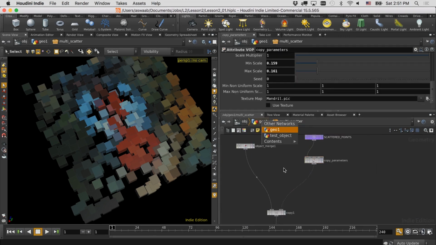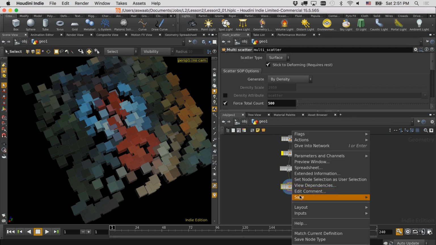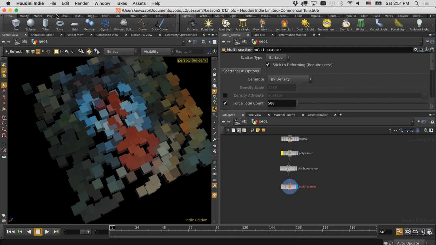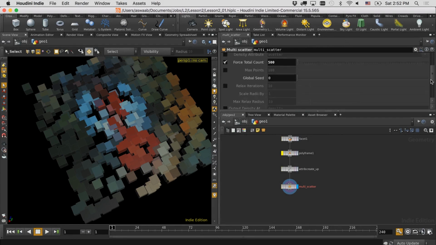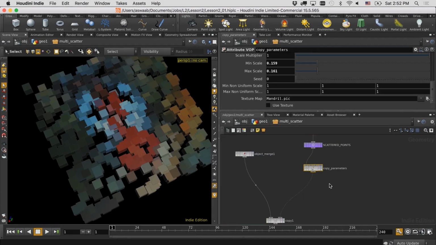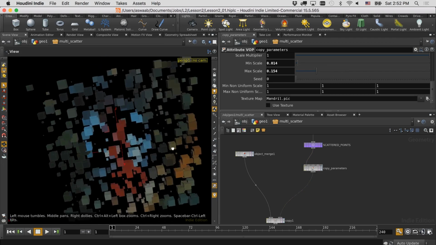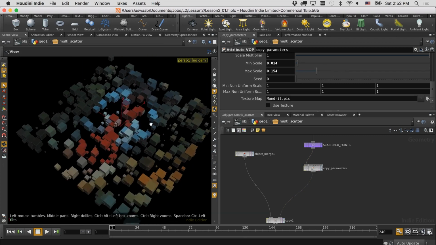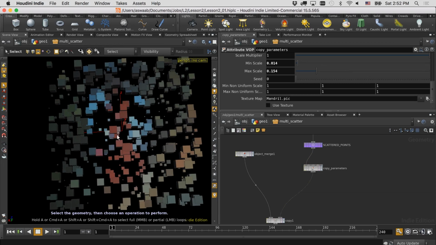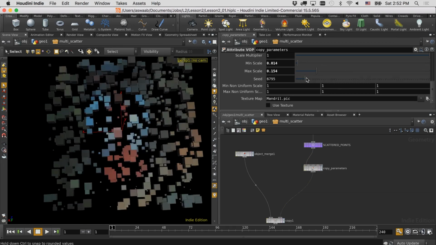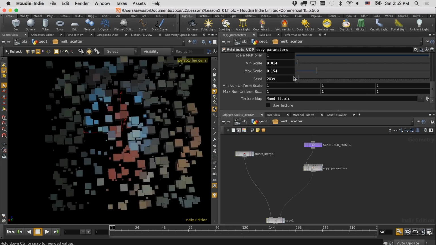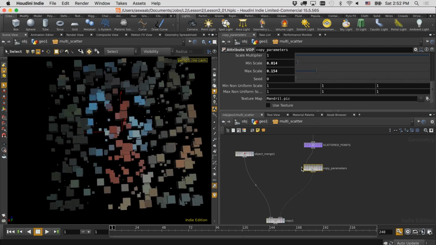So we're going to save this again. Let's save our node type, save the file, and keep going. What about noise? I mean, one thing that you notice here is that when we start using random scales here, you don't get what looks like a very natural distribution, right? It is random, it's completely random. And if I were to change the seed, every frame it just kind of pops around. But if we wanted to use noise, we could.